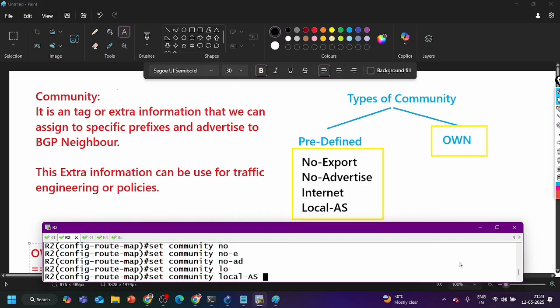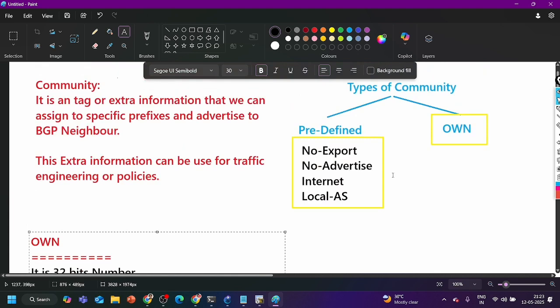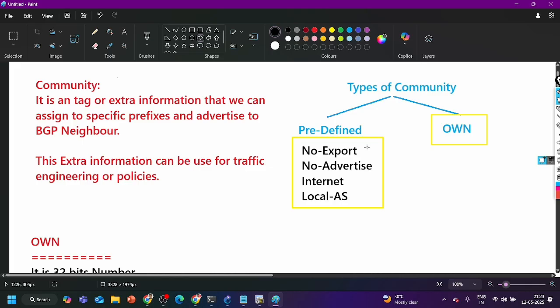Now you need to understand the meaning of each. What is the meaning of no export, no advertise, internet, and local AS? No export means do not advertise the prefix to eBGP; advertise to the iBGP neighbor only.